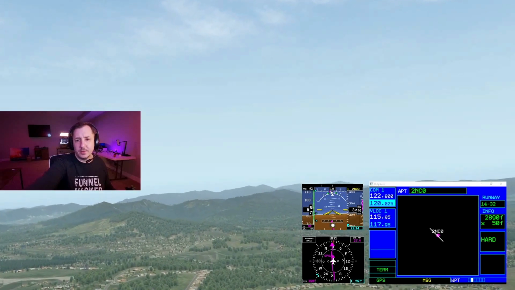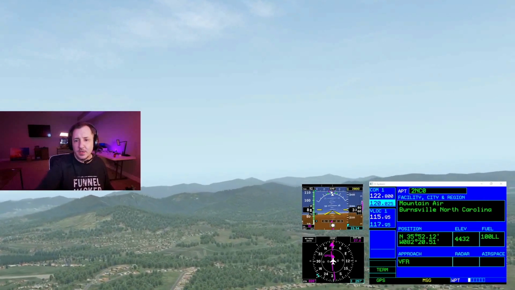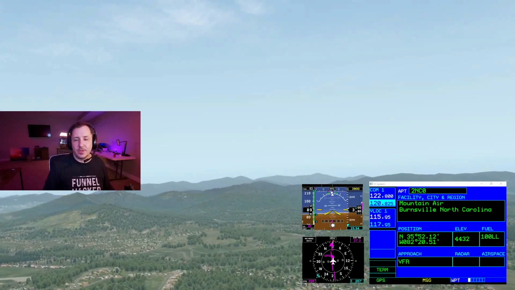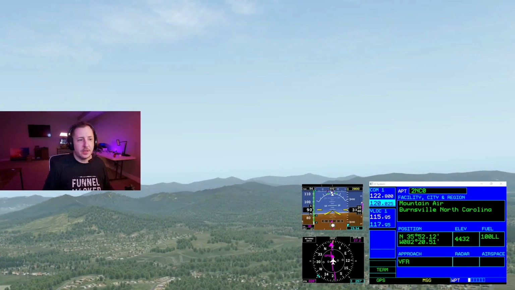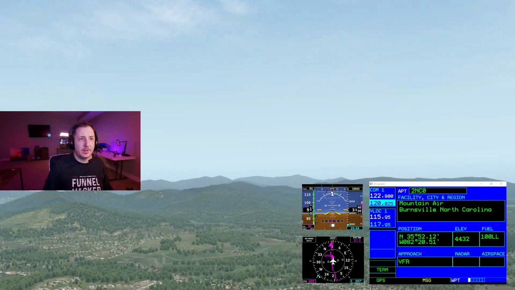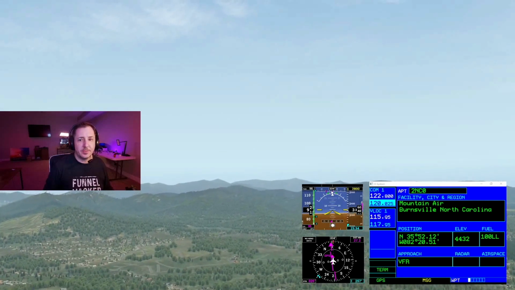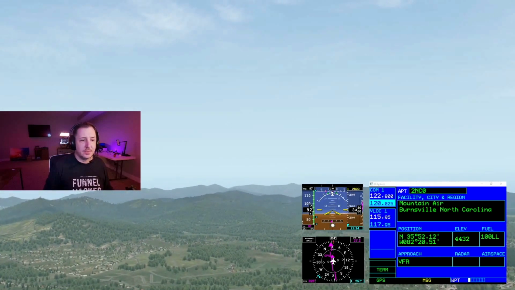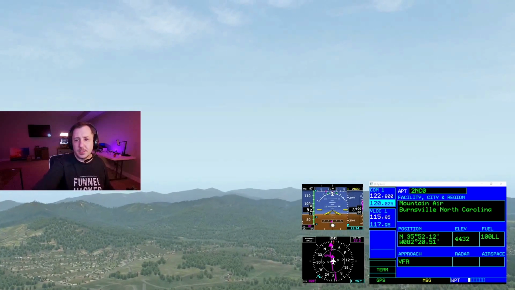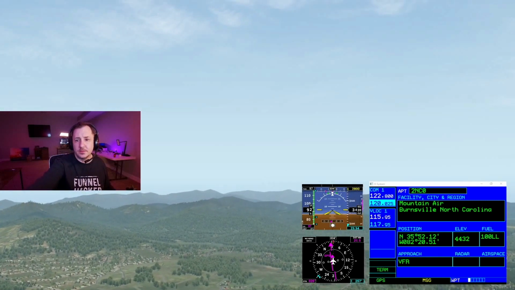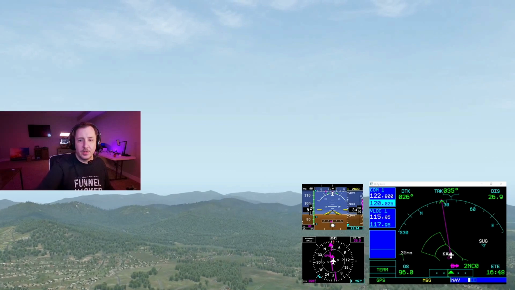I was hoping to find a little more info on the airport itself. Our elevation is 4,432, and we gotta climb up to this airport, so we're probably gonna be up around 5,500 or something. Let's go back to our moving map.